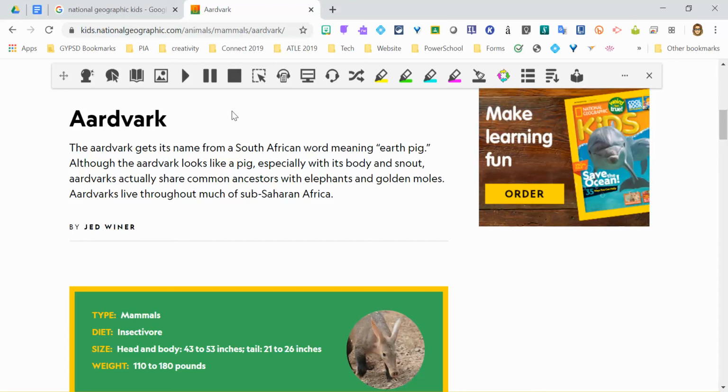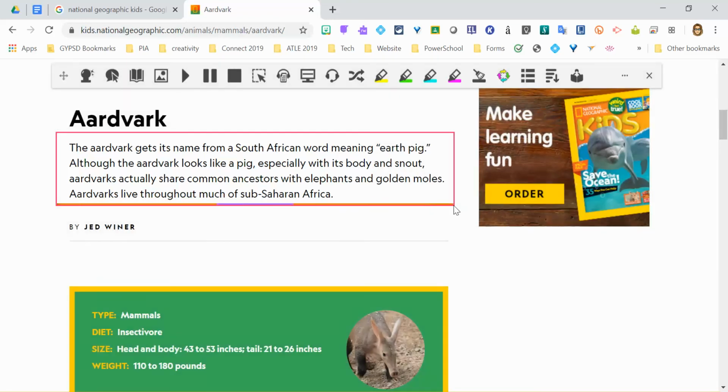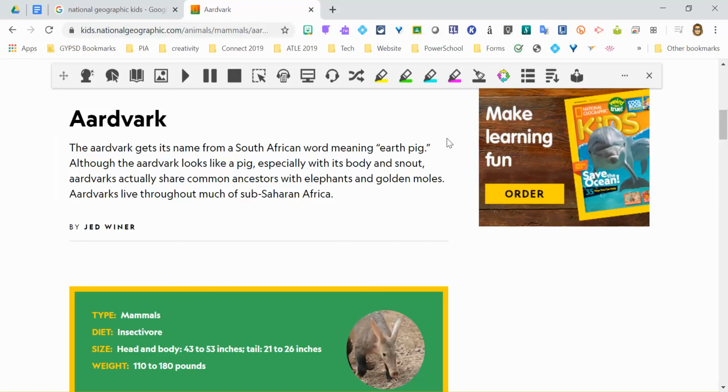There's one other way, if you have a kind of a page that is more difficult to read, you can use this button right here, which is called the screenshot reader. And if I click on that, I need to then click and drag a box around my text. It will process that text as a picture, and it's processing because you can see the colors changing on the bottom of that box. Once that's done, which should be any minute now, this one does take a little bit longer, but once it's done... The aardvark gets its name from a South African word meaning earth pig, although the aardvark looks like a pig. So then you just have to hit the X in the corner and it will stop reading for you. So that's a backup tool.